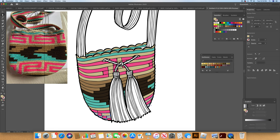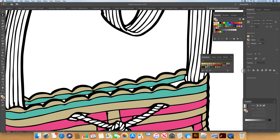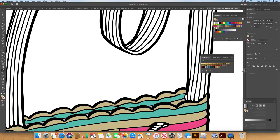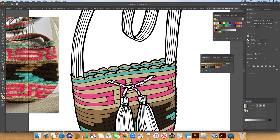All these little spots are going to have to be tan. I'm going to go in at 400%. We're really close up now and we're going to be able to easily pick all these little doodads out of here, and then we're going to work on the tassel — that's the last thing before any shadowing. The strap has two tan edges. I just gave myself lines to make things easier.